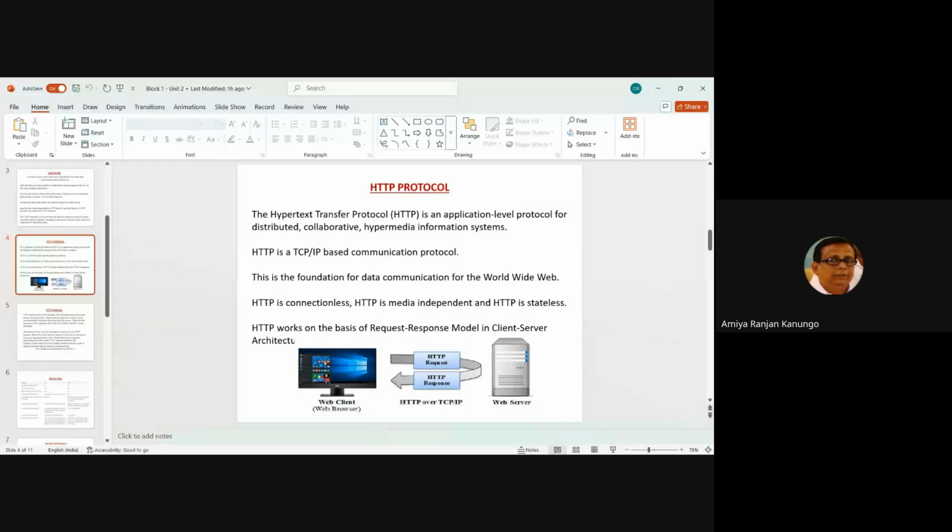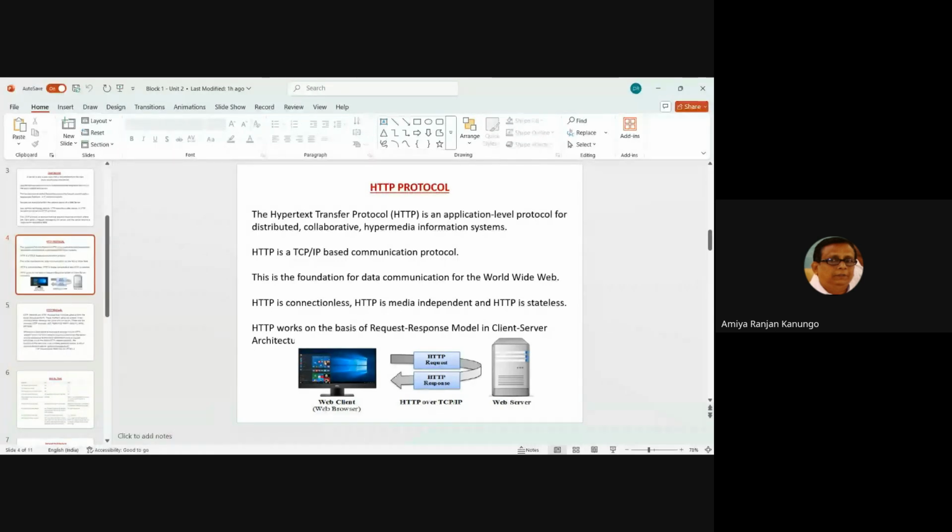So HTTP is a TCP/IP based communication protocol. As per the principles laid down in TCP/IP model, all internet based application primarily follows TCP/IP model, not OSI model. OSI is a generalized model.